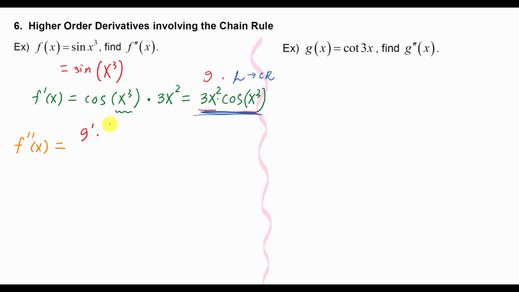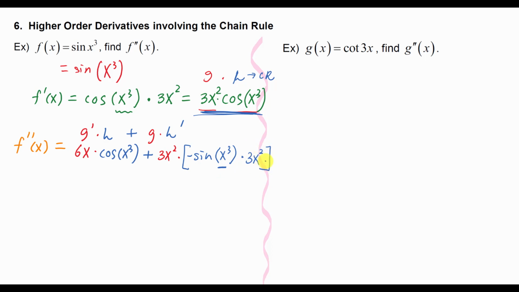So let's find f double prime of x, which is equal to, you need to do what? g prime times h plus g times h prime. And what's g prime? Since g is 3x squared, g prime is 6x times h, I just copy. So cosine of x cubed plus g, I copy, 3x squared times h prime. Remember, to take the derivative of cosine x cubed, I need to use chain rule. Now take the derivative of outside, which is cosine function first. Derivative of cosine is negative sine of input. And now I need to multiply by derivative of inner function, which is 3x squared. There you go.